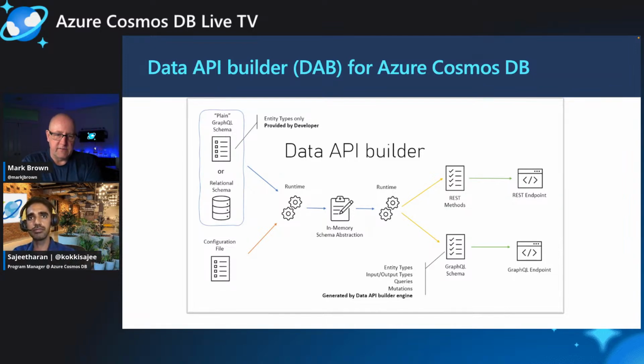So I got a question for you. Since you have to provide this schema for a NoSQL database like Cosmos, does that imply that you have to have a fixed schema for that container? Right now, it has to be fixed because it has to match the collection. But we are thinking of adding an on-the-fly experience so that whenever the schema changes, it would be automatically exposed to the Data API Builder runtime, so that you don't have to worry about it.